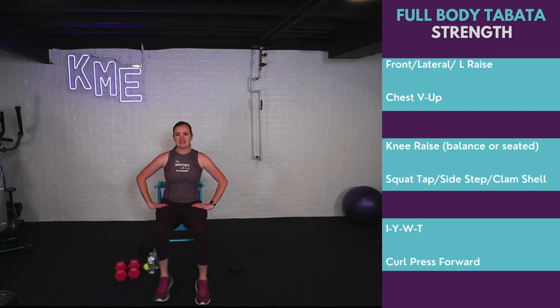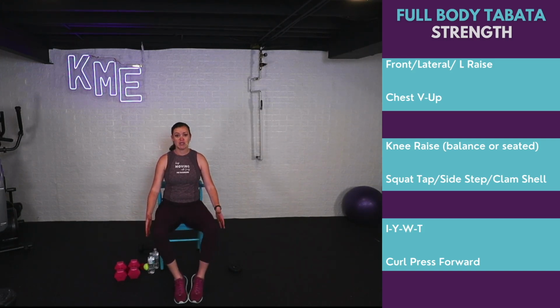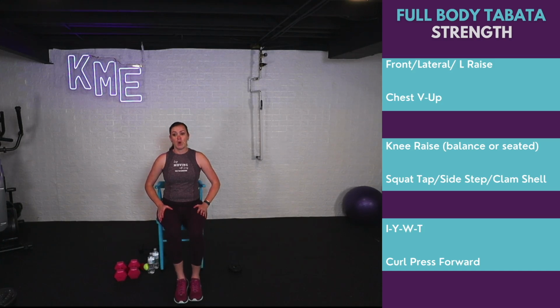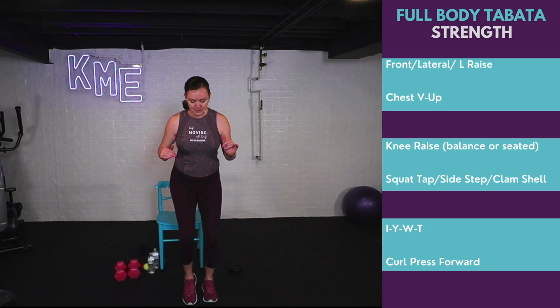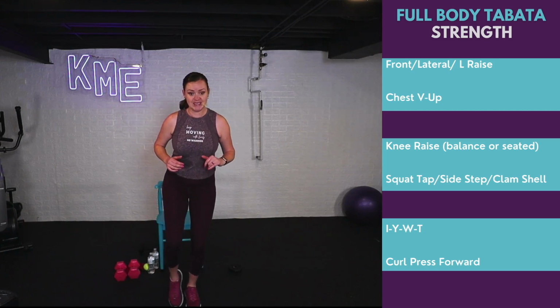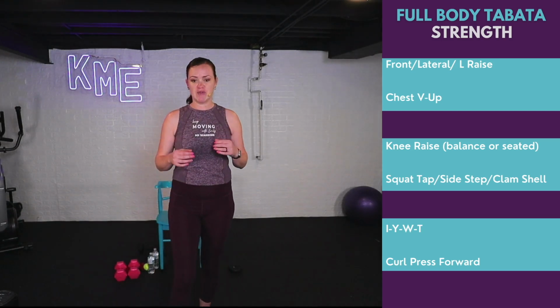And then we've got squat taps, which looks like this, tapping the leg to the side, or I'm doing clamshells. I can use a band for those clamshells or just my hands, or I'm doing a side step. So I can either do side step standing, like so, or tap to the side for the right, then the left, and alternate, okay? So those are some of the options.